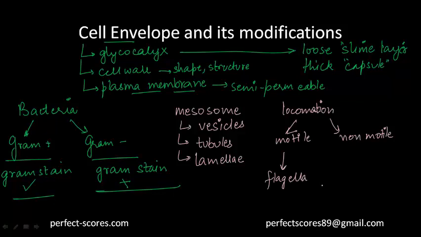Now, bacteria show a lot of range and variety in the kinds of flagella that are found and the numbers of flagella. Now, this flagella is composed of three parts. One is the filament. The other one is the hook. Now, filament is the long hair-like structure that you see. Hook is joining the filament and the basal body. Now, the filament is the longest portion from the cell surface to the outside.